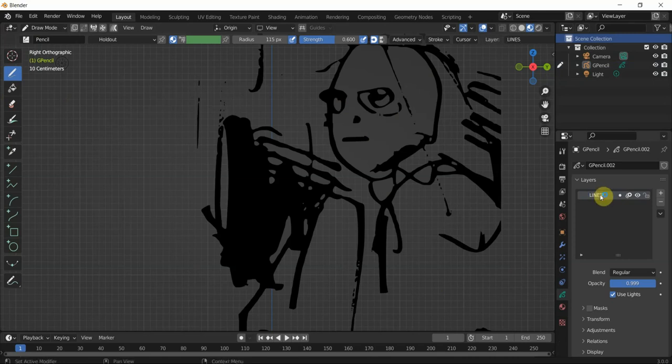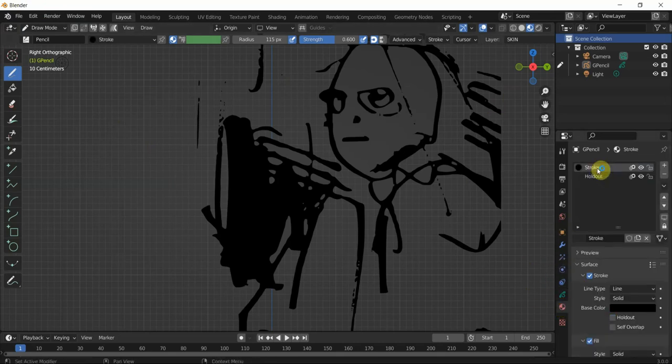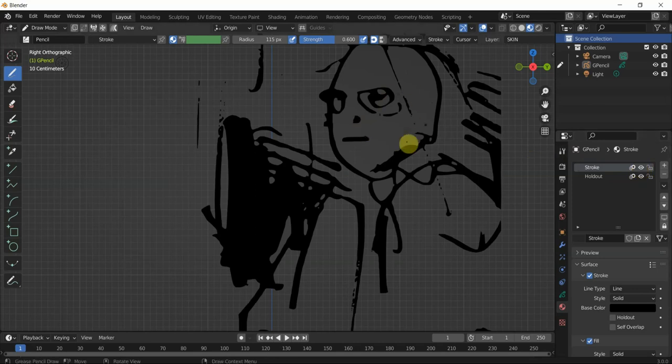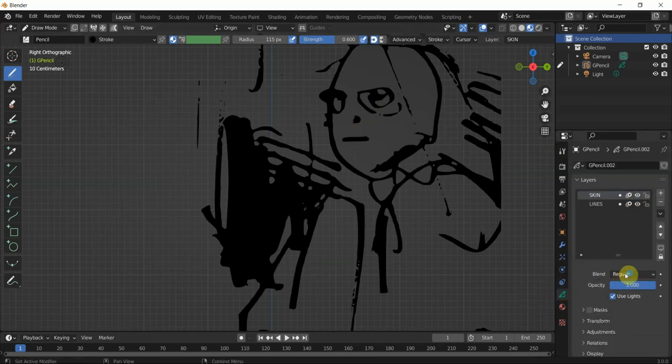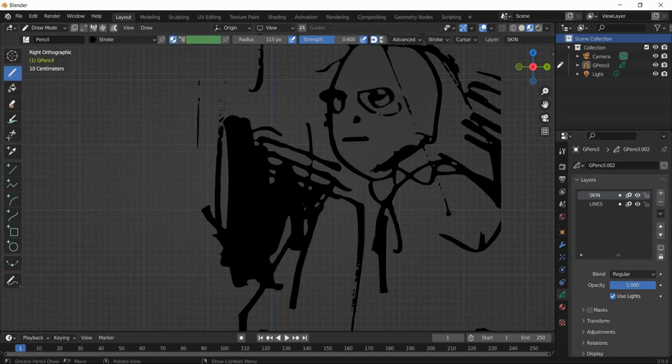Okay, and then we want to make a new layer. So I'm going to make a new layer, and I'm going to call this, say, skin. Okay, and on the skin layer, so remember we're in draw mode. Remember to always be in that when you're doing grease pencil. So in the skin layer, I'm going to go to the materials, and at the moment we've got stroke, and then we've got, I'm going to turn it off, and we've got holdout, which is that grey color. And that's why I clicked on the opacity on the lines layer there, because if you ever have a problem when you draw something and you can't see the color below it, that's probably what's happening.